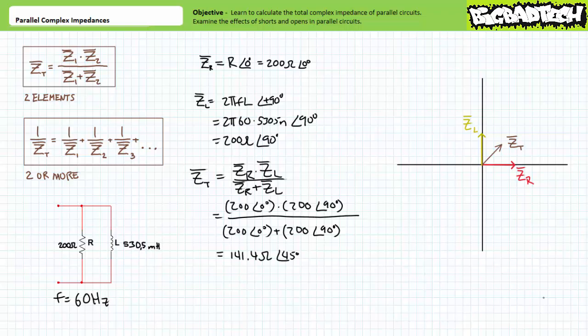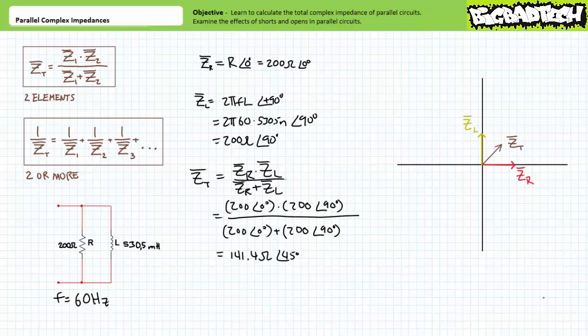Note the total impedance magnitude of this parallel arrangement is less than either element's magnitude. This is to be expected given parallel arrangements are side-by-side paths, allowing more opportunities for current to flow. Additionally, note the positive 45-degree angle indicates ZT, the total impedance of this parallel relationship, appears to be a mix of both the resistive and inductive nature of these two elements. This is to be expected given the equal magnitudes of the resistive and inductive components comprising this relationship.